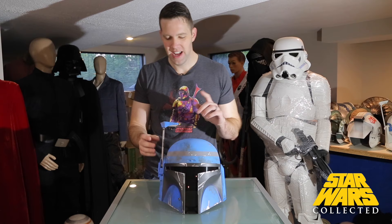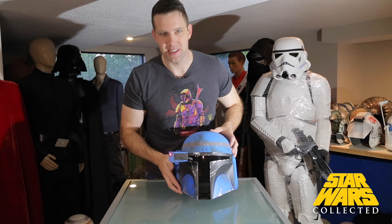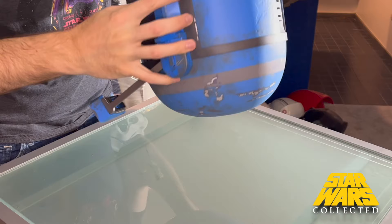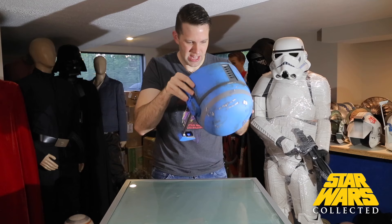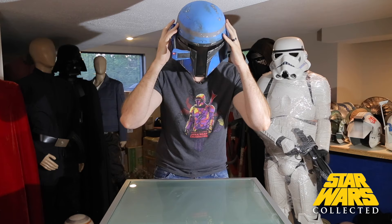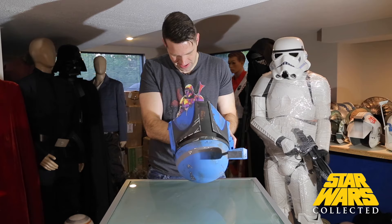Let's look at the electronic features. It's fairly basic — some helmets have voice changers, but this one simply has a couple of LEDs. When you tilt the viewfinder down there's a little trigger, and you'll see these little LEDs move back and forth, and that's it. Now, because I love you guys so much, I'll humiliate myself and put the helmet on. The ceiling is a little low here and I'm six-seven, so it might be a little much, but I'll adjust the hard hat inside to be as big as possible.